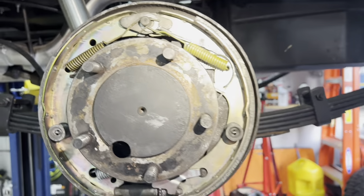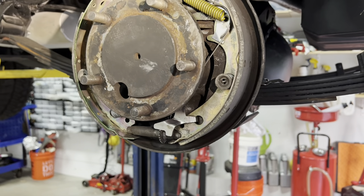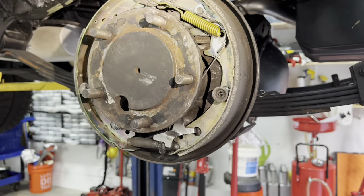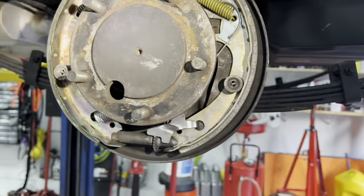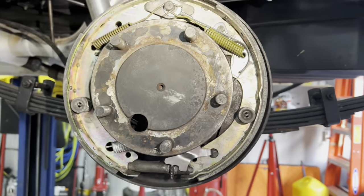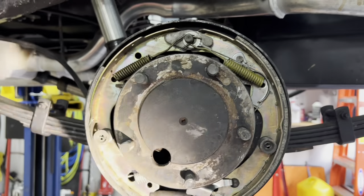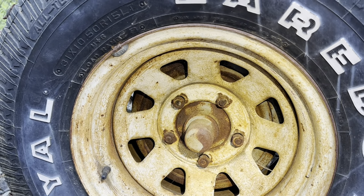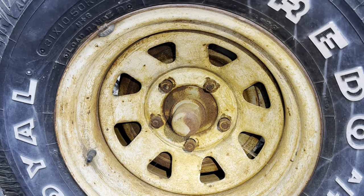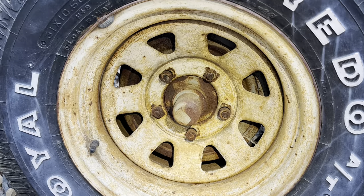The one-piece axles — that's the other weakness — specifically the key way that would exist. I have an old Model 20 narrow track with the old-style two-piece axles, and I'll show you how to identify it just by walking up to it. You'll see this cap on the outside — this is part of your two-piece setup. As soon as you see this on a Model 20, you know you don't have one-piece axles. It doesn't mean something couldn't have been welded inside, but it is the two-piece setup and not the one-piece setup.